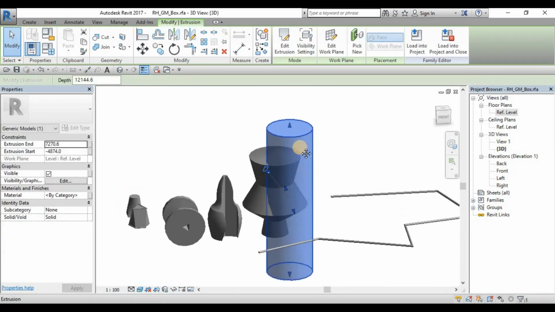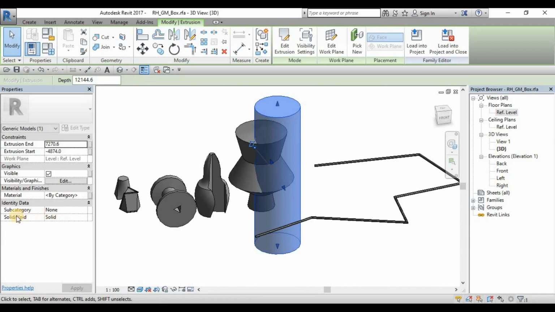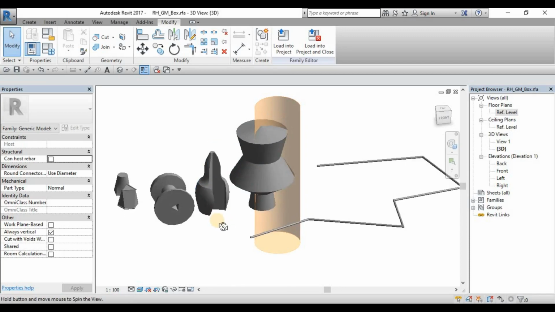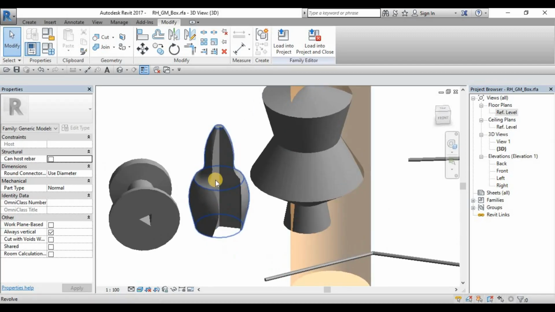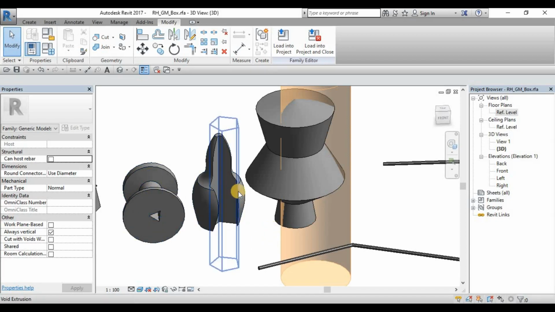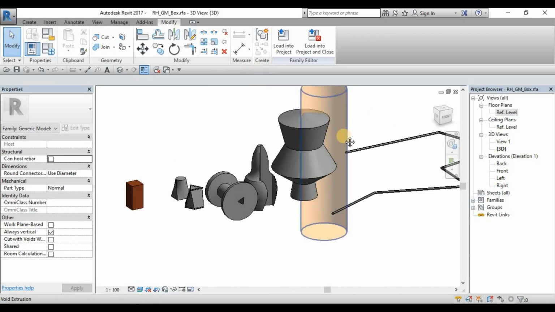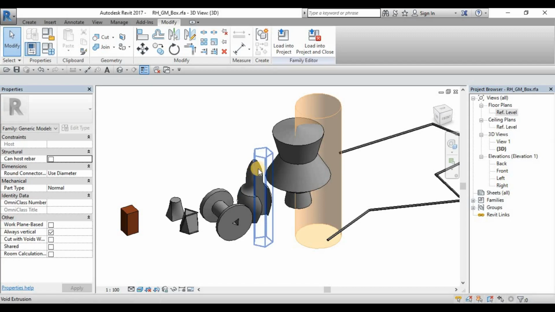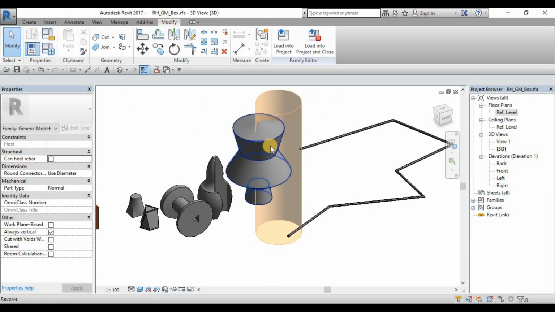So I'll just select the solid that I will turn into a void. Then from the properties, I just need to select the solid or void property. Then I'll change it into a void. The good thing about doing this is that the solid element is not directly cutting through the elements, unlike what we did earlier, where when we finish our sketch, the void automatically cuts into our elements. So you'll have some time to see your void extrusion or your void element first, before it disappears. Though you can still select it when you hover your mouse over your element. So to cut it, we just need to use the cut geometry command, and then select the two elements, 1 and 2.